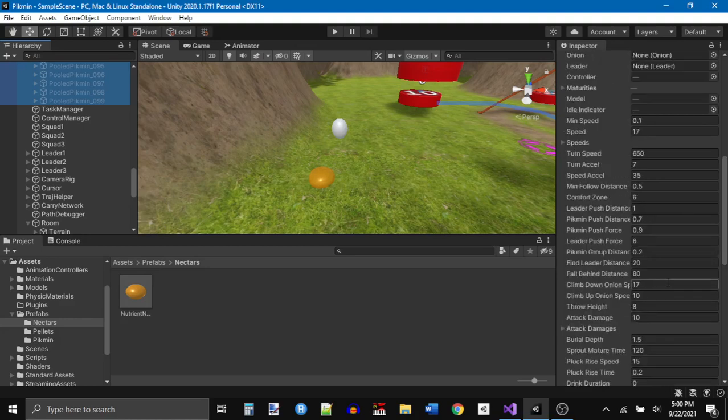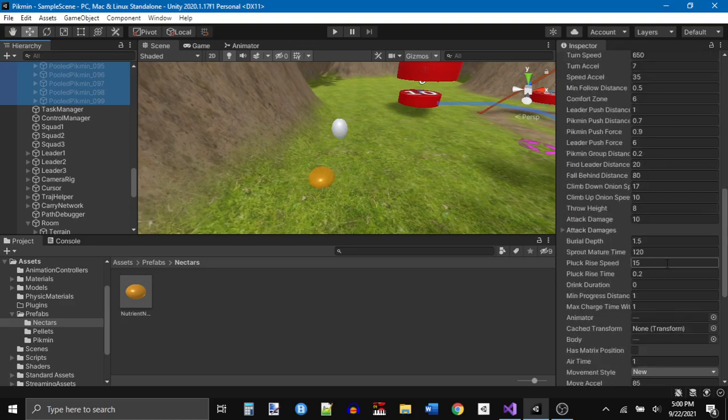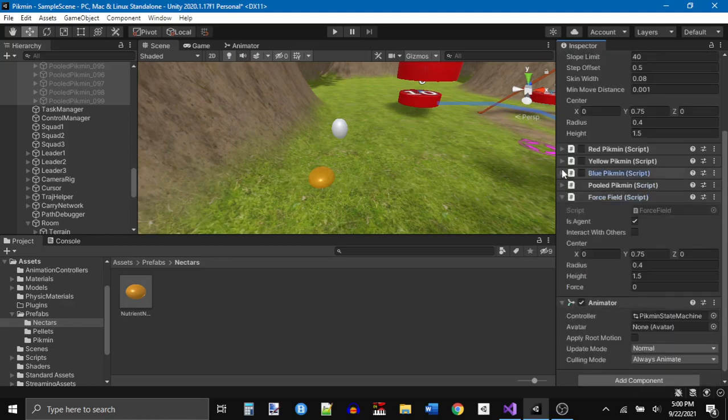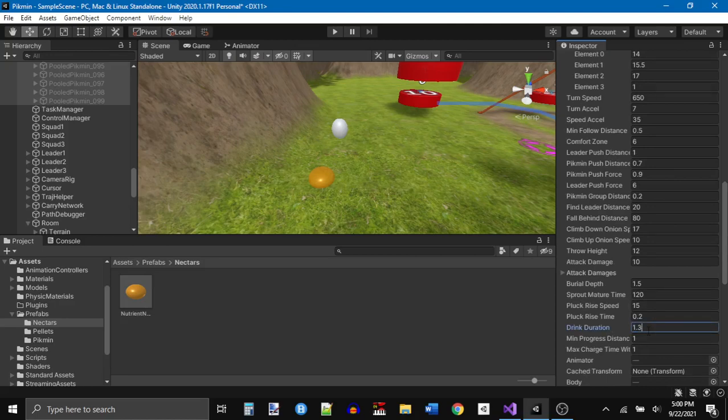I'm guessing it could be anywhere, actually. Just look for one that's 0, I suppose. Right here, drink duration. So, just from memory, I'm going to say 1.3 seconds. Kind of mostly arbitrary, but again, I can tweak it as necessary.